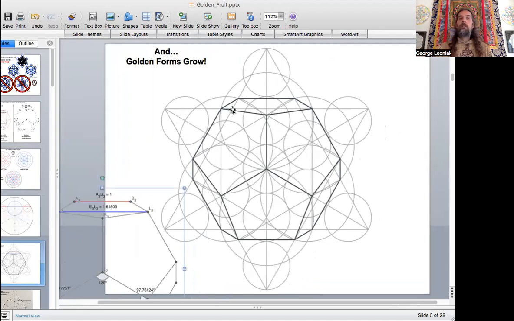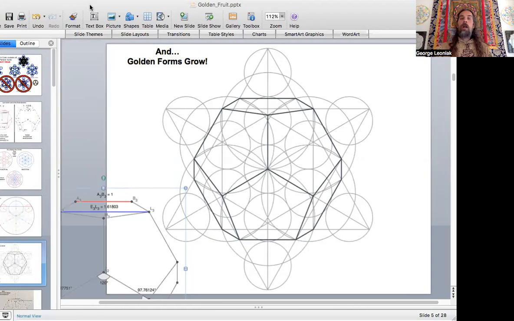But there's the key intersection. And we do pick up another line when we send it across here to get the meeting point here in the middle. And of course, that has a golden proportion circle to the one that would be around the hexagon around this dodecahedron. So that is one simple way to generate the dodecahedron in here.